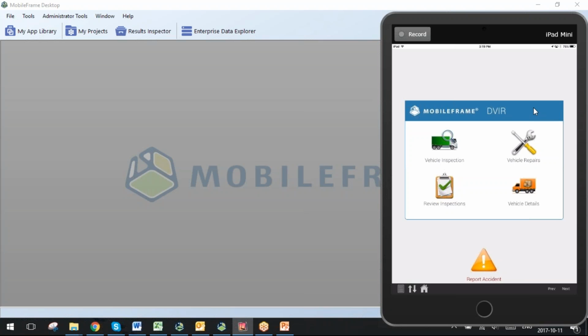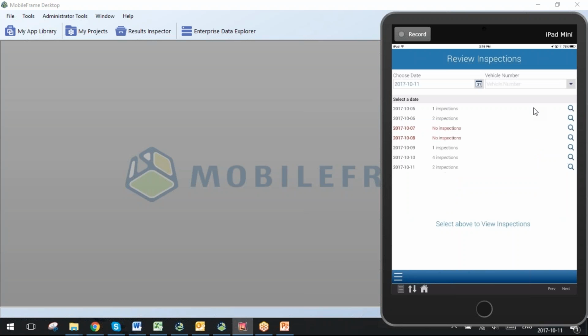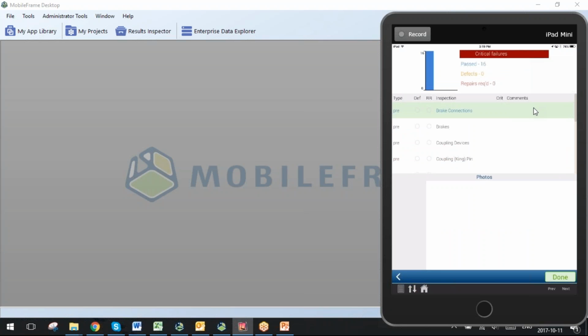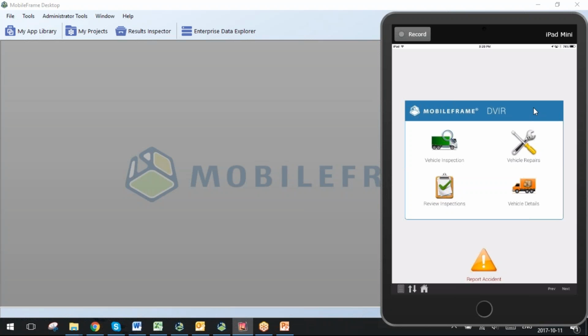All of those things will be available by just clicking on Review Inspections. I can do it based upon dates, based upon vehicle numbers. So I just did 02, and these are the different inspections that I did. If I wanted to understand a little more detail, I would be able to go in there and look at what requires repair, what's defective, and so on, and see any of the pictures that I may have taken to manage that process. So that stuff's at my fingertips.